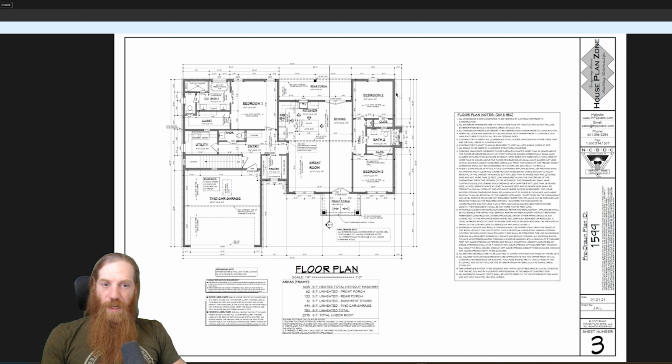So for example, this wall here on the right side of the home, of the layout, I don't like this little bump out. It may look nicer, but when it comes to building a spec or an investment property, aka a rental, little things like this can really add up in terms of extra cost. So I don't think I'm going to do that, but we'll get around to that.